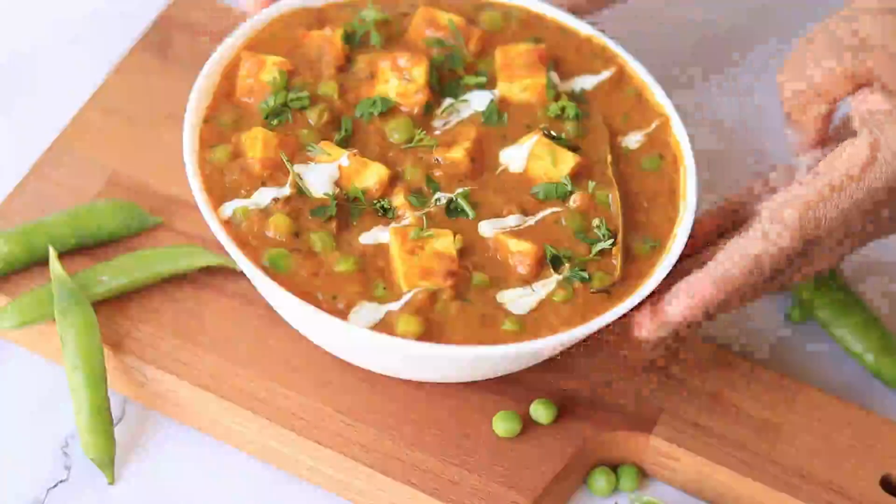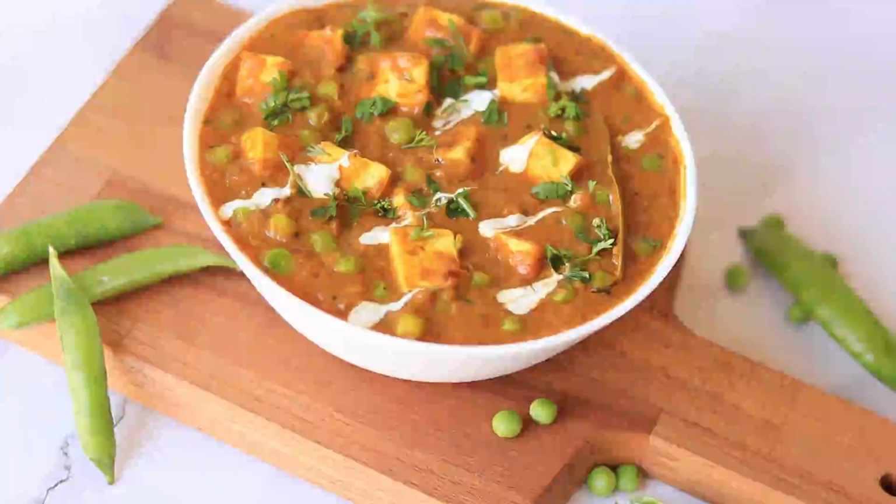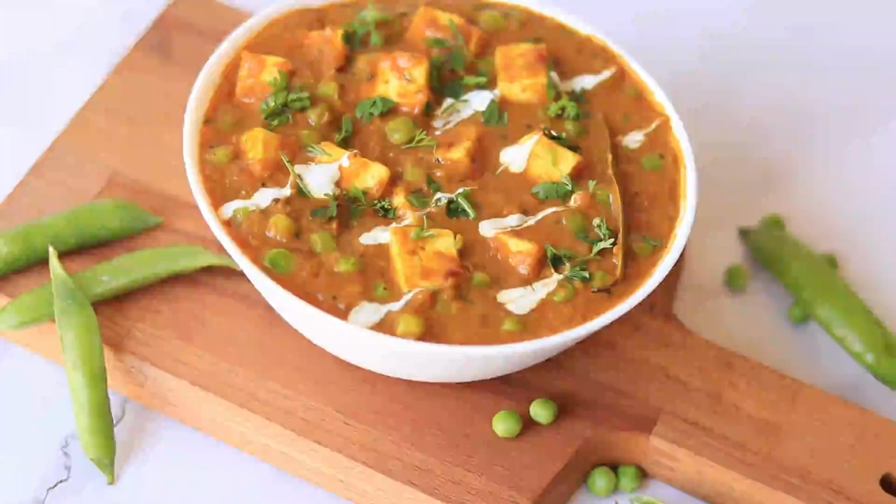It tastes best with white rice, naan, chapati and fulka. So definitely try out this recipe.